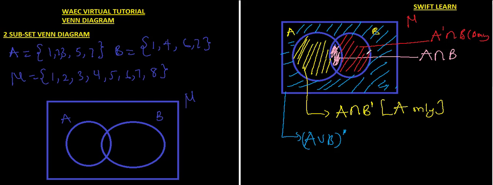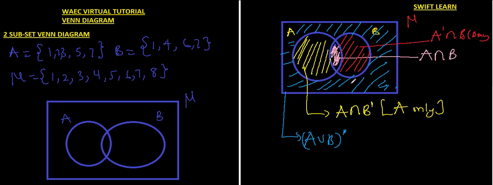So a quick recap. This part that is colored red, that's why I use different colors for them, means B only. As you can see, it is only B. That means A complement, without A. Here means both A and B. This yellow place means A only, that means A without B. And this part means A union B complement.